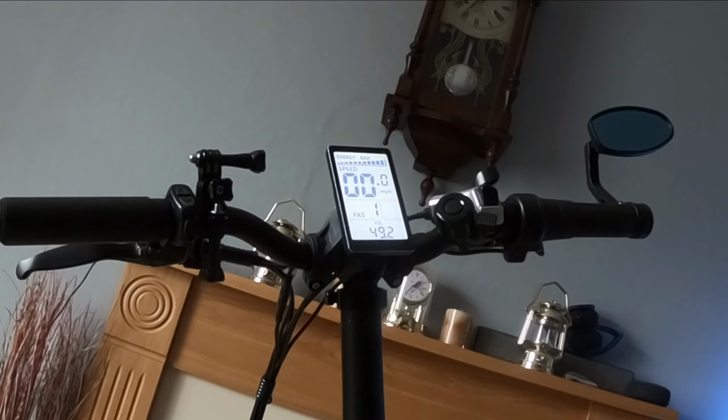Hello! Today I just wanted to do a little test about what is the top speed when changing the power assist levels. Now you can set them to 3 power assists, 5 power assists or 9. 5 is the default. I want to see what the difference in top speed is.